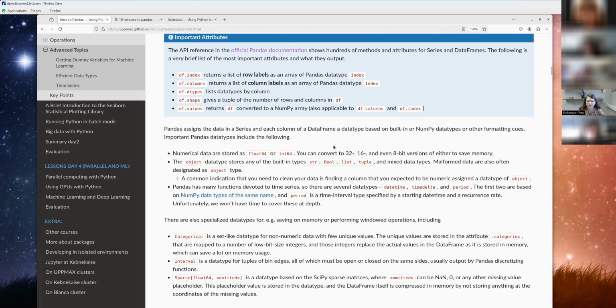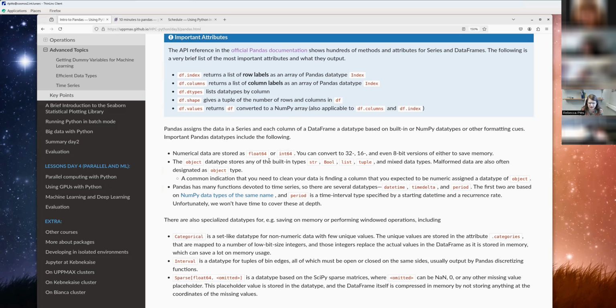The other important thing to know is that Pandas assigns the data in a series or data frame by column based on either built-in or NumPy data types or other formatting cues. And the data types that you'll see are typically one of the following. If it's pure numerical data, it'll be either float64 or int64 unless you convert to something else.